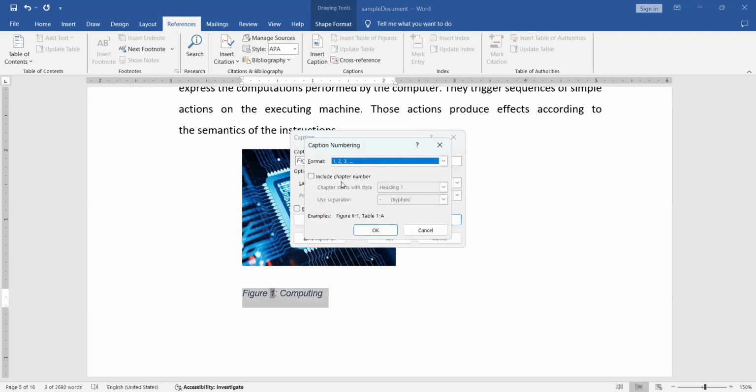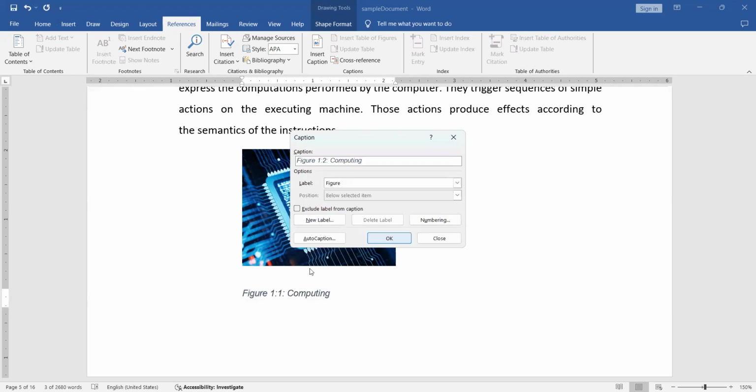Here you can see include the chapter number. Include the chapter number in the figure number. Chapter number is first, and put the hyphen. If you want, we can use the colon. Then chapter number, colon, figure number, right?